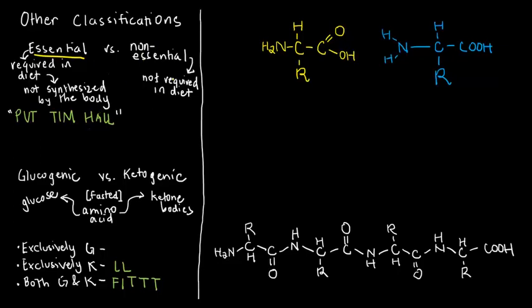For non-essential, those are things that we don't need to eat because we can synthesize them. So, what's the point of being desperate for it somewhere else when we have it already? Now, there's an age-old mnemonic for the essential amino acids. Actually, this is more complicated than it looks, but let's not go to the gray areas for now. The essential amino acids have this very generic mnemonic: PVT, or like Private Tim Hall.